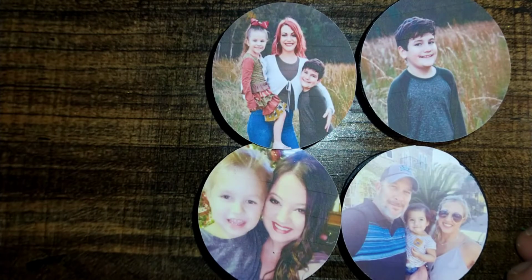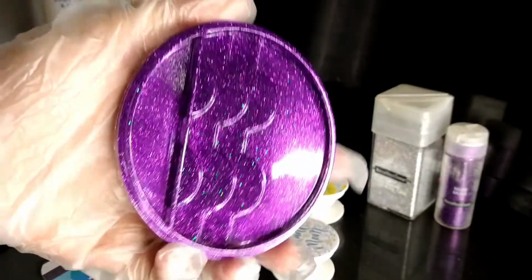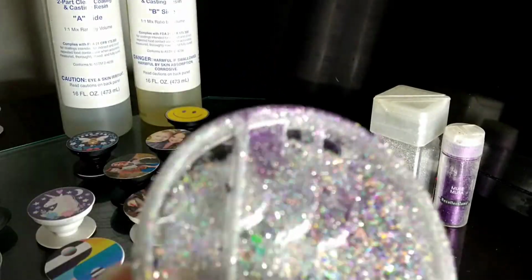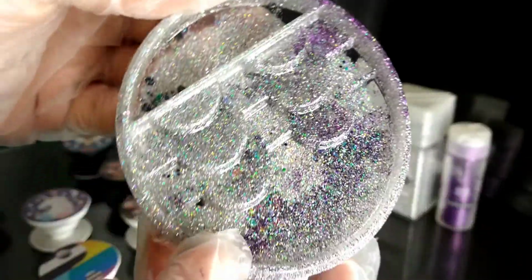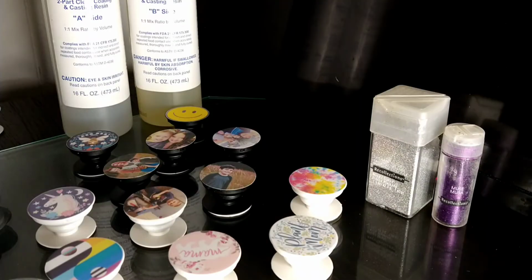All right, so the next thing we're going to do is the resin. But first, I do have a cute little sneak peek of something that I'm working on. These are eyelash holders. It does come with a top, so these are just the bottoms. I didn't really like how this one turned out, but the purple one I'm living for.